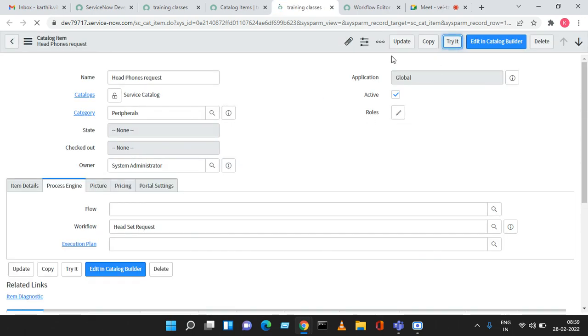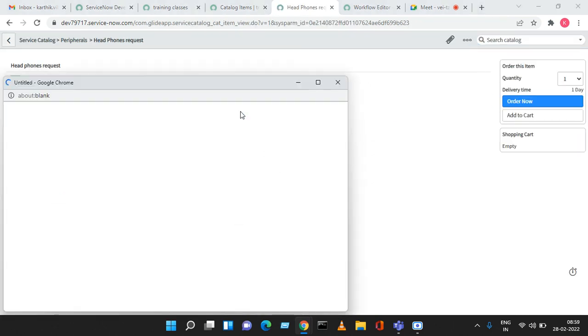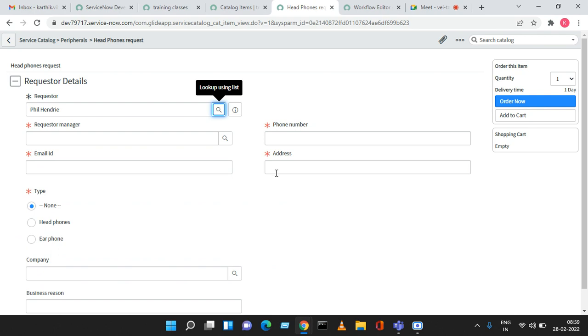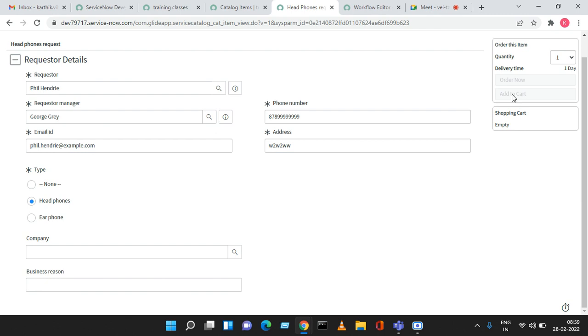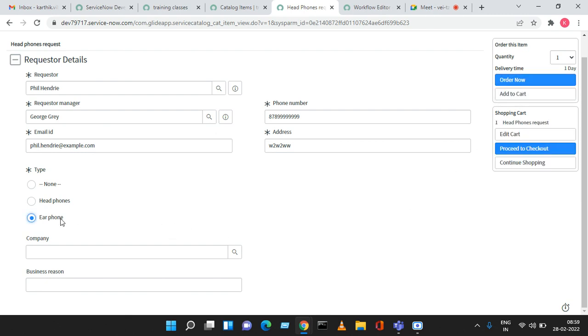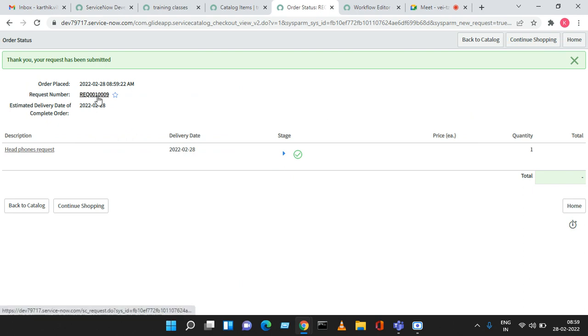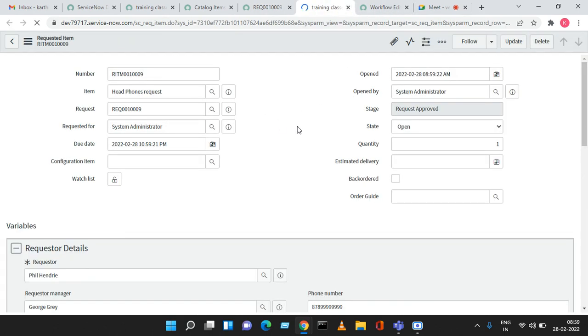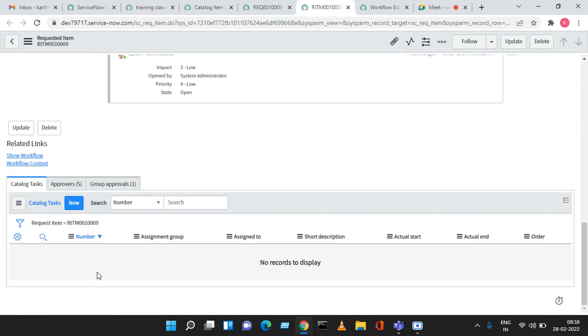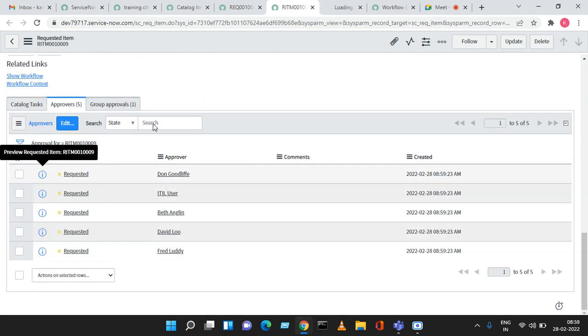Now I'm going to click on add to cart. I need to create two requests. Now I'm creating this one. Let's see how many requests will be created automatically. Now if I open this one, okay, I think the same value should go. Now I'm going to approve this one. If I approve, let's see what happens.